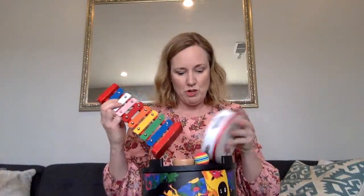If you have any instruments at home, you might have a xylophone around your room, you might have a maraca, or maybe you have a shaker egg, or even a drum. If you have any of those at home, run around and grab them right now so you can play along. If you don't have any instruments, that is perfectly fine. Let me give you a couple ideas what you can use.